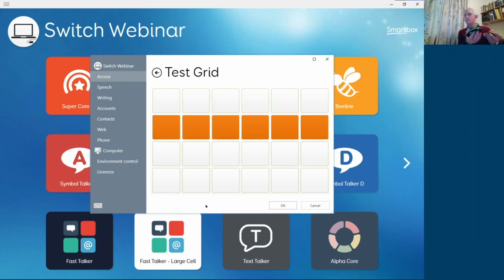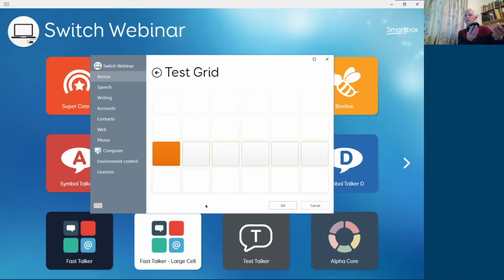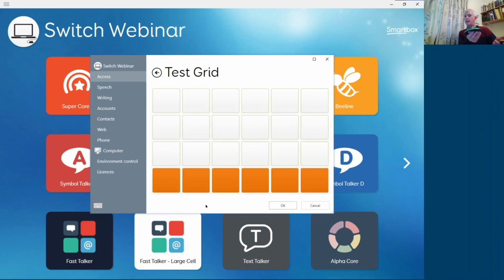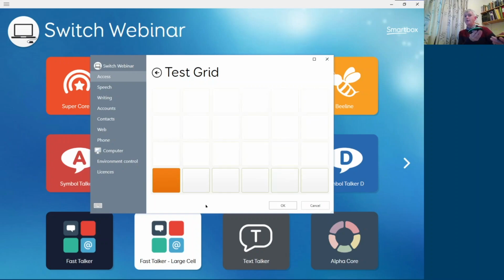So I'm scanning. Okay, I'm moving along. I've actually made a mistake here. I've gone into the wrong row, but what I wanted was to get to the 4th row. So I'm going to back up a level by long holding my green switch.